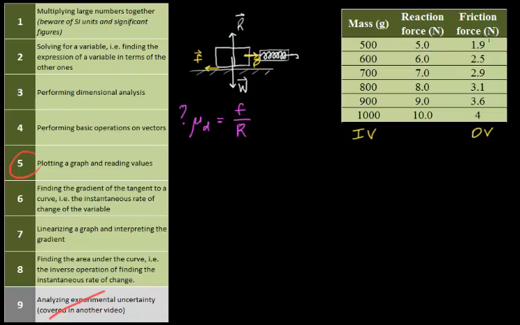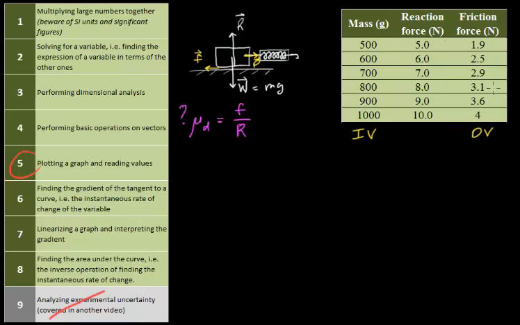It's the same thing. They counterbalance each other. And in this case, we have the coefficient of dynamic friction, which is equal to the friction force divided by the reaction, which itself is equal to the weight here. So this is how I found it. I just did W equals mg. So for example, here we have 0.5 kilograms. 0.5 times 10 is equal to 5.0.